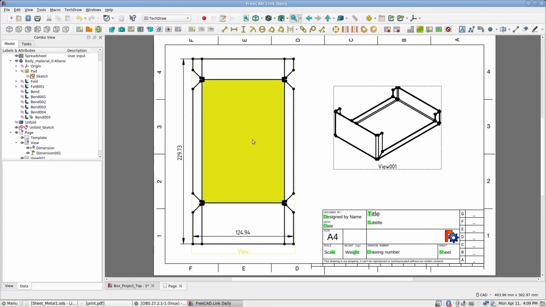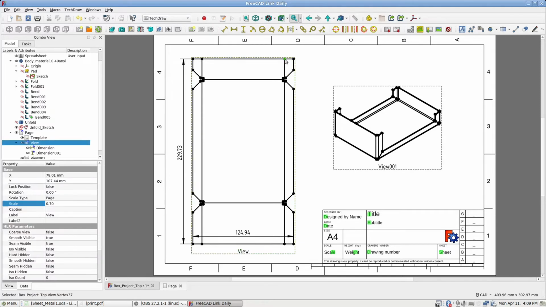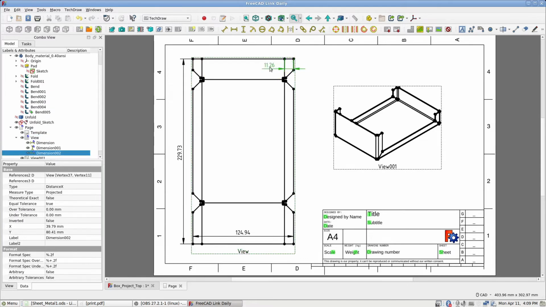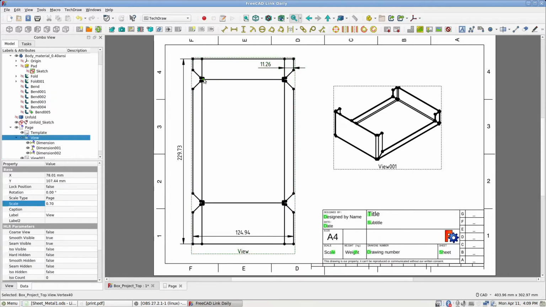We need to know this bend center here for the side. So we'll click this point and we'll click this point here. And that's going to be horizontal. So there's our dimension. We can pull that in right there. And then we'll need to know what the tab is. So we'll want to pick up, there's three points in here, so be careful. You want to pick up the one that's on the bend line and the one that's on the edge of the material.